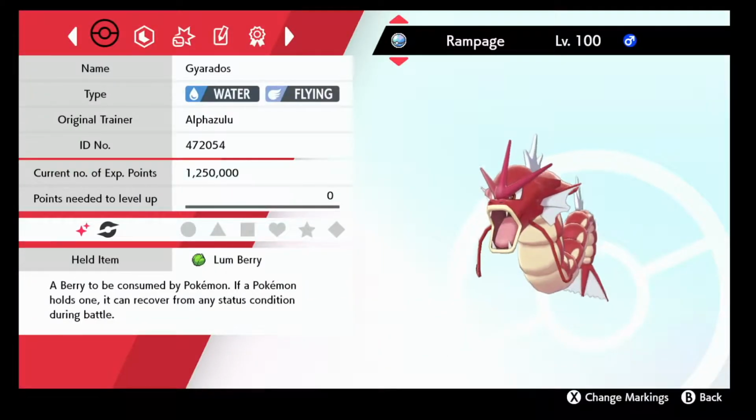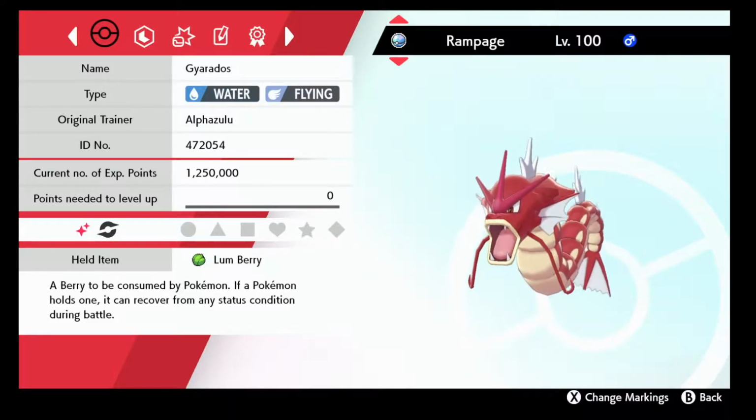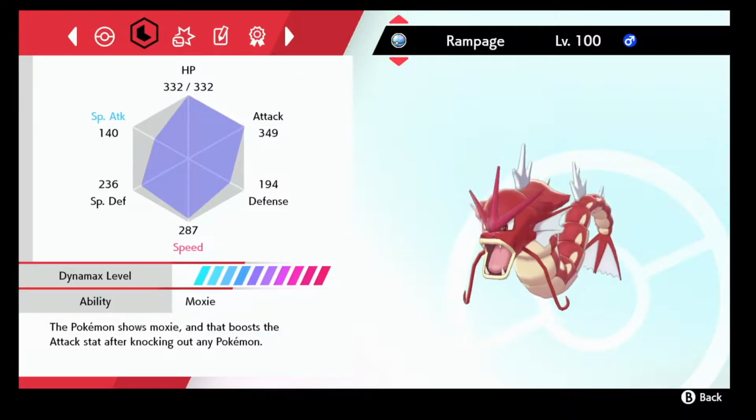How's it going, everybody? Alphazulu here, bringing you your weekly competitive Pokemon breakdown. This week, we are breaking down Gyarados, the awesome, magnificent Gyarados, who has been just an amazing force to be reckoned with, probably ever since it first came out in Generation 1.